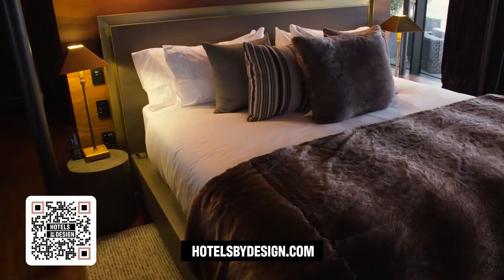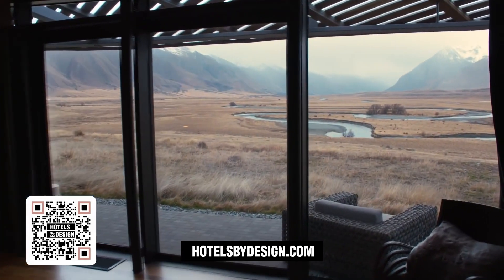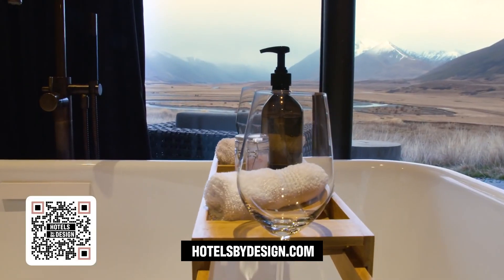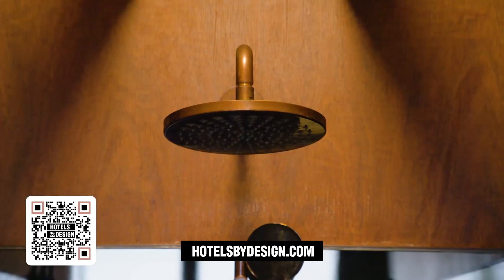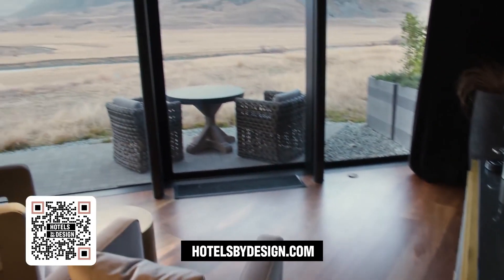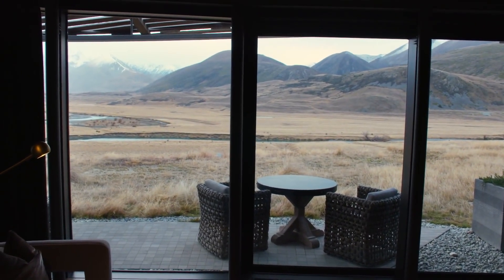This is our biggest room here at the Lindes. We have five rooms in total, so very exclusive. Look at that view. On the left hand side of the room you also have a private bar step overlooking this incredible view. And then at the far end of the room there's a small lounge area — a private space where you can enjoy a glass of wine or read a book.